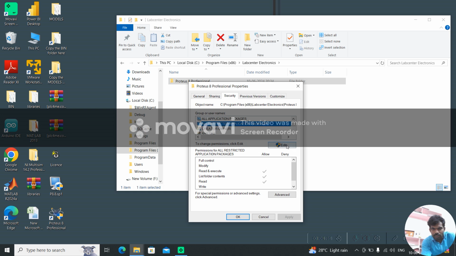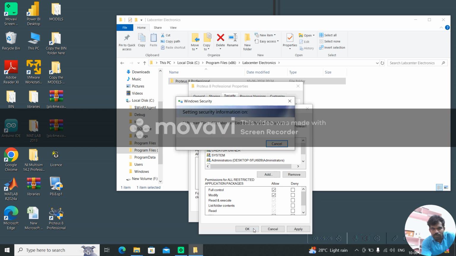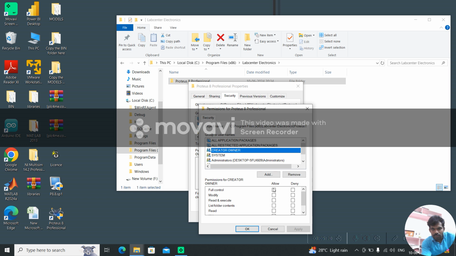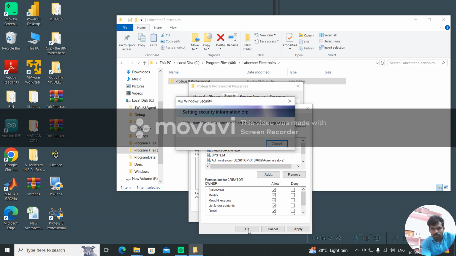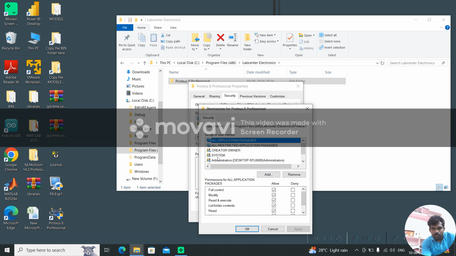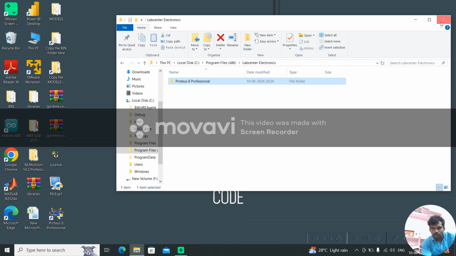Again, for all restricted applications, click edit and select allow permissions. Like that, we are going to give allow permissions to all these options. Click on OK and close this.